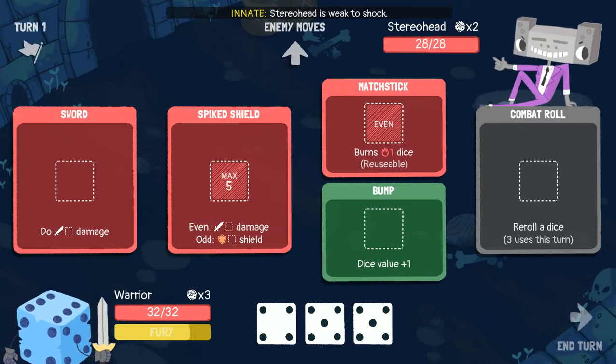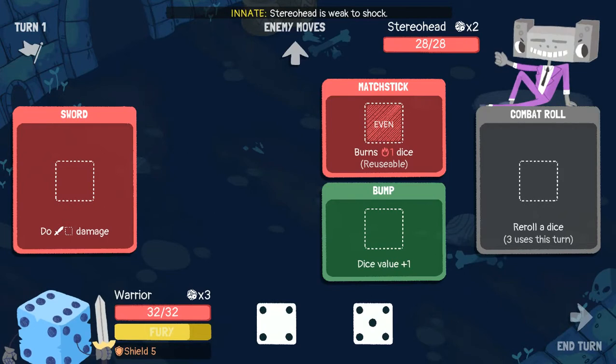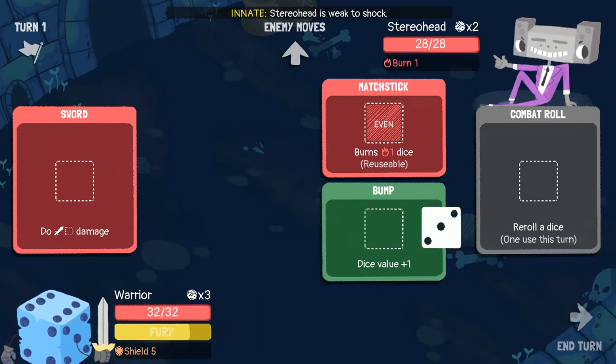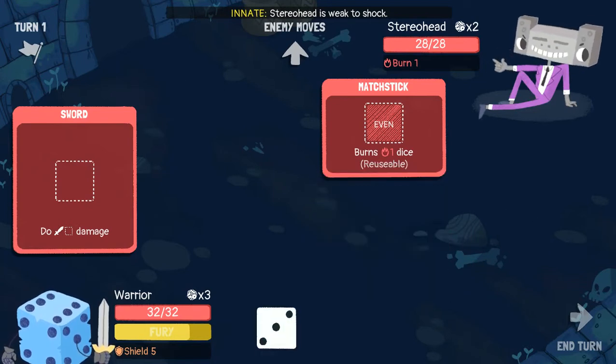We're gonna do 5 here. We're gonna put an even in there. Burn a dice and get another 5. Do the worst. 3. And last chance for something good. We'll just bump this up to a 3 and then do 3 damage. I could have burned the other dice.